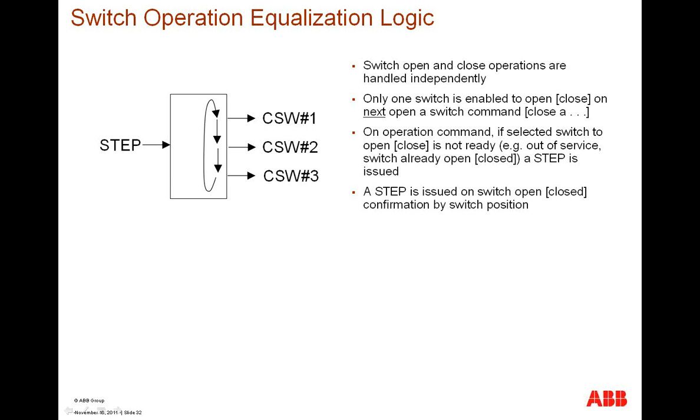The other additional logic that I need for this capacitor bank is switch operation equalization logic. I need a way to define that each capacitor bank is utilized the same amount of times. I use that through this step function block. This switch open and close operations are handled independently. Only one switch is able to open or close on the next open or close switch command. If, on an operation command, the selected switch to open or close is not ready, then we need to skip that particular switch and go to the next particular switch in that order. A step is issued on a switch open-closed confirmation by a switch position.